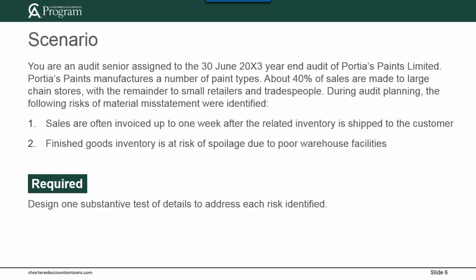Number 1, sales are often invoiced up to 1 week after the related inventory is shipped to the customer. And 2, finished goods inventory is at risk of spoilage due to poor warehouse facilities. The required is to design one substantive test of details to address each risk identified. So now let's answer the required.